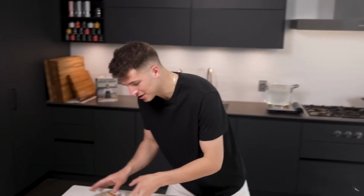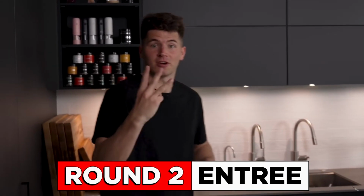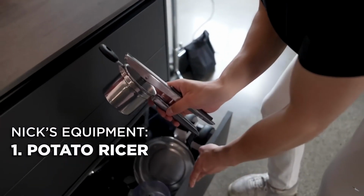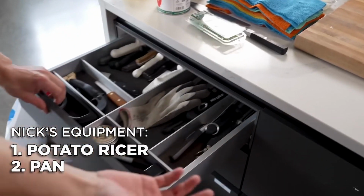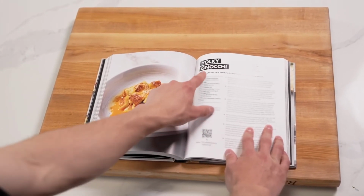Round 2. Damn, I'm feeling a little bit sad after that loss, but this one shouldn't be as bad for me. This is the entree round, and for this round, I get to pick just 3 pieces of cooking equipment. For this recipe, I'll need my potato ricer, only 1 pan, and it's hard to cook without a chef's knife. I'll be cooking a recipe right out of my cookbook, what I call the gnocchi gnocchi.